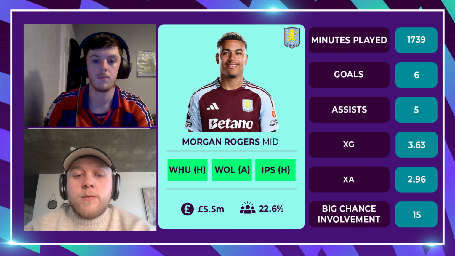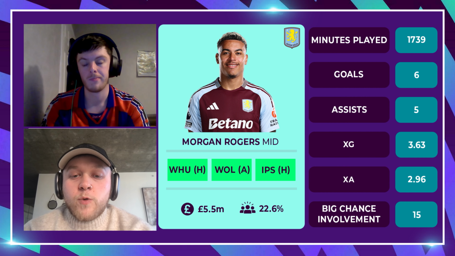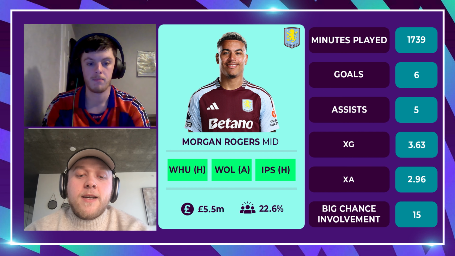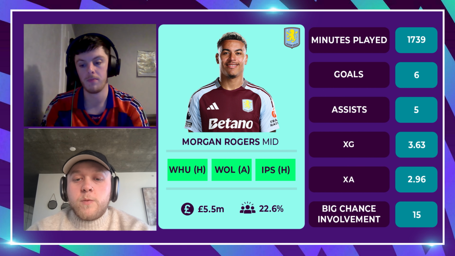Okay then, so we're going to move on to the midfielders now. We're going to stay with Aston Villa and with Morgan Rogers. The fixture run right now for the next three for Villa is the best in the league, by some distance. West Ham at home, Wolves away, Ipswich at home.